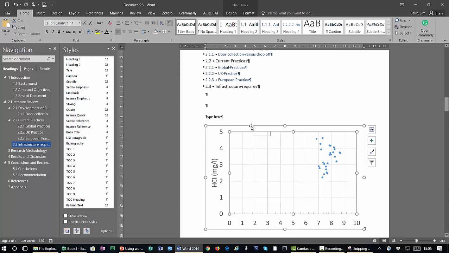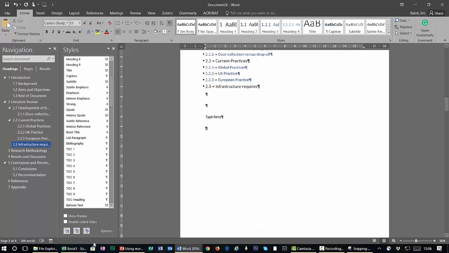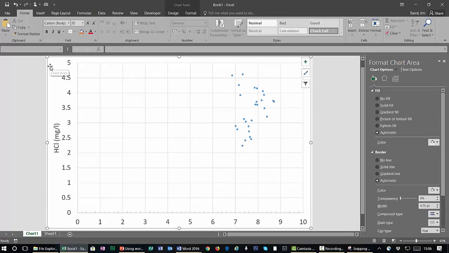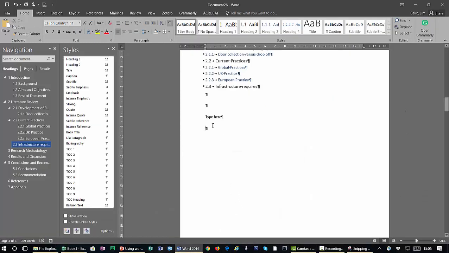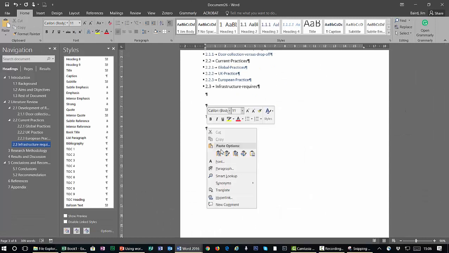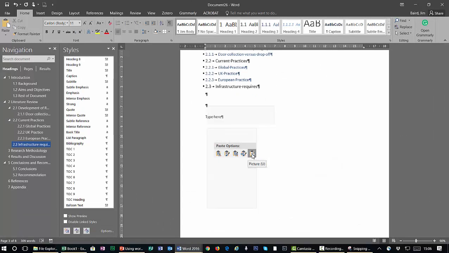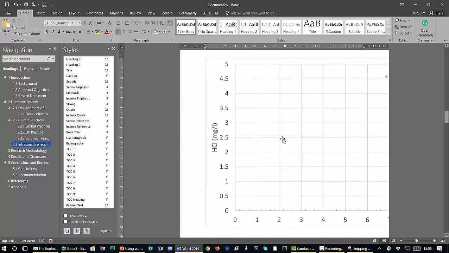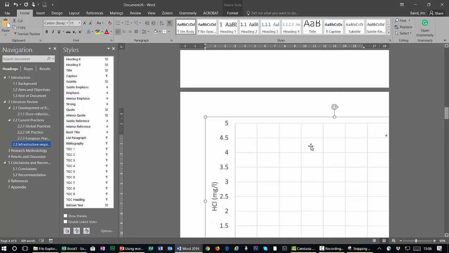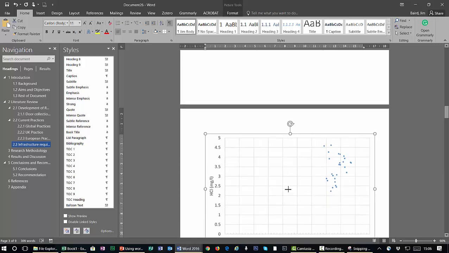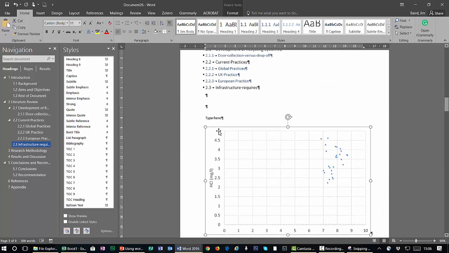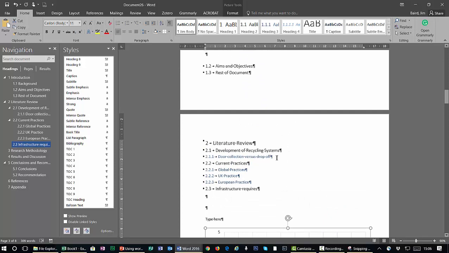So you can use the snippet tool, or you can come back to this Control C by selecting the whole object, come back into the Word document, and this time right click and choose just to copy the picture. And there it is. It's jumped onto the next page. This is the one, so we probably have to do a bit of rescaling there. Okay, but this time it's just the image that's gone in, not the whole Excel document into the Word document.